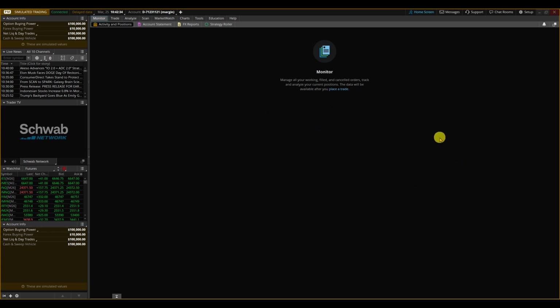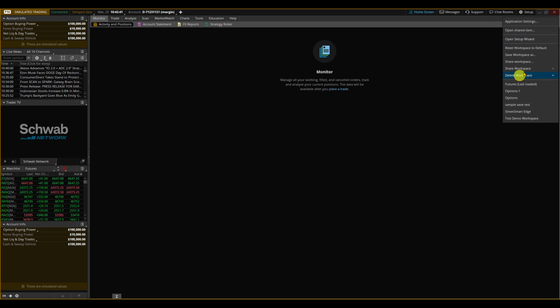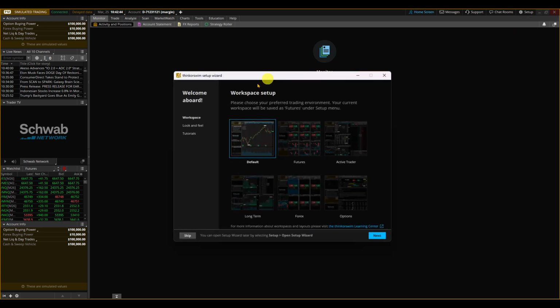Begin by opening the ThinkorSwim platform on your computer. Once the workspace loads, move your eyes to the upper right corner of the screen. You're looking for the Setup menu, typically labeled Setup, and often accompanied by a small gear icon. Click it to reveal your configuration options. From that menu, choose Open Setup Wizard. This guided tool streamlines configuration so you don't have to dig through multiple panels.